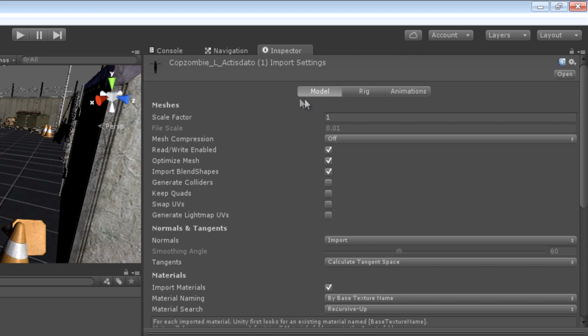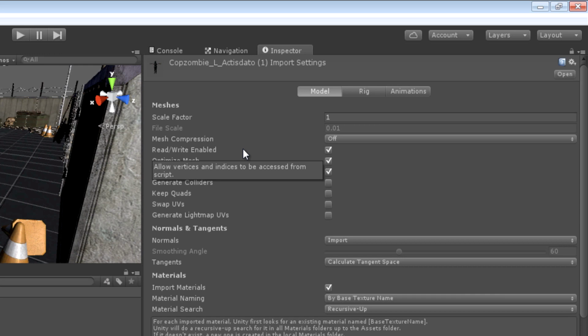Now on the first tab, model, is where we get to choose all of the settings for importing the actual skinned mesh itself, and most of the time when importing characters you'll find that you can pretty much just leave these alone because the defaults are pretty good, and character models normally come in at the correct world scale, so you don't have to change the scale factor. Now of course if we find any characters along the way when developing Dead Earth where we do need to change these settings, I'll show what I do and we'll cover that then, but for now we'll just forget about this tab and we'll assume that the default settings for the actual mesh itself are okay.